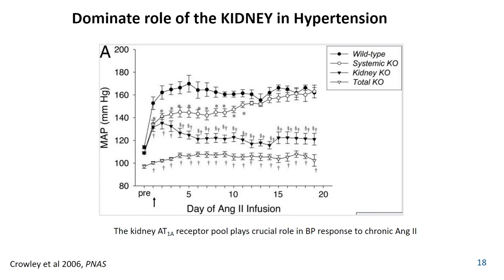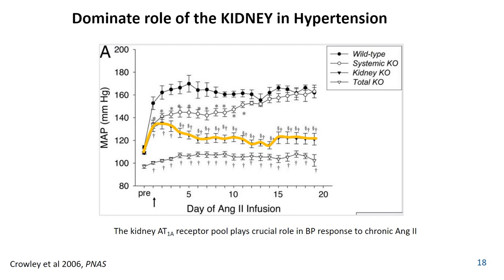We wanted to see what happens in experimental hypertension. If you look right here, this path is what you see in the kidney knockout mice. The blood pressure goes up and then comes down. The very bottom one is the global knockout mouse. You really don't have any response at all. And the wild type control is the top one. You see a big response to angiotensin 2 that's sustained over the infusion period.